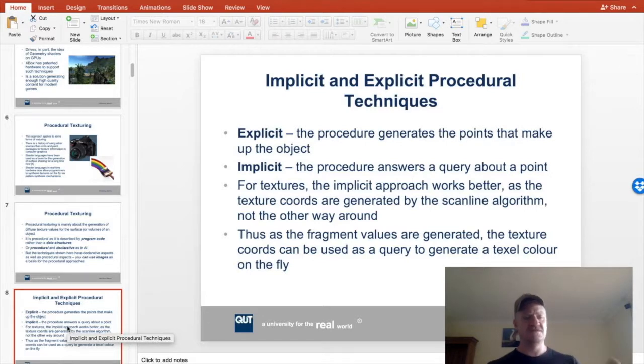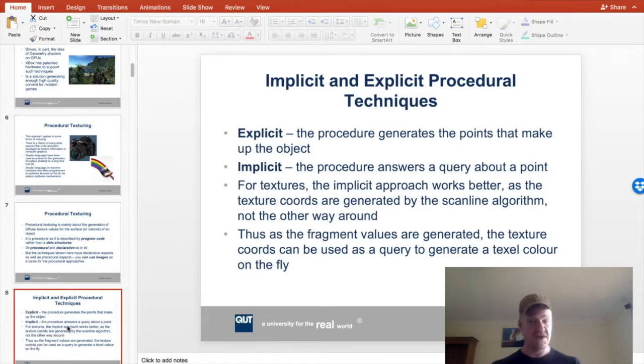To move into this, I'll cover a couple of basic concepts and some basic procedural shading effects. First of all, we have to go to the basis of using implicit and explicit procedural techniques. With explicit techniques, the procedure generates the points that make up the object.